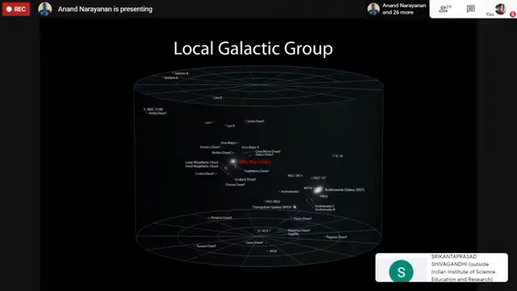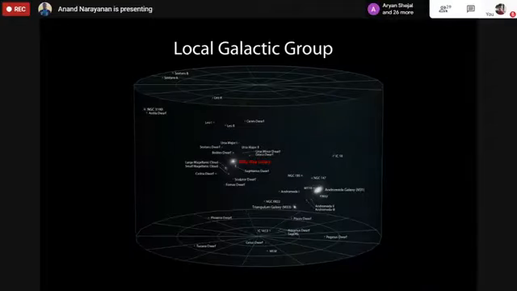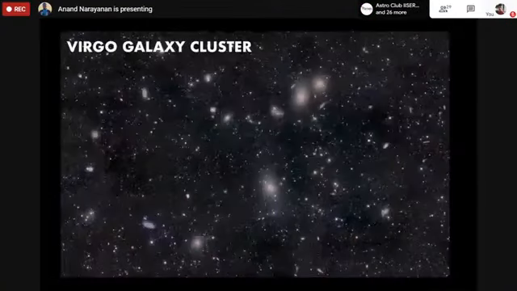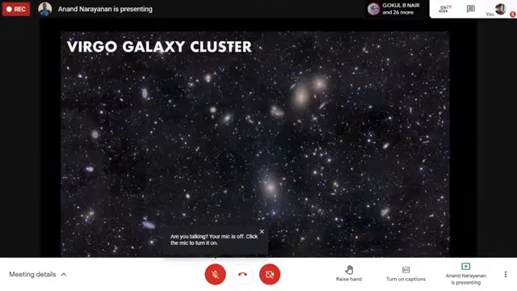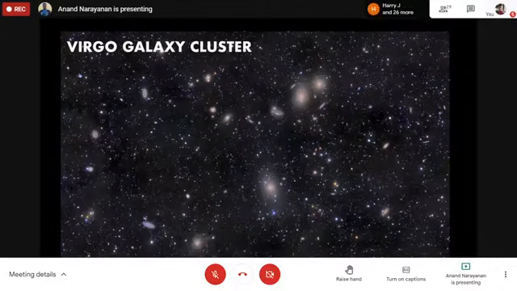Okay, so it's not done yet, but the local group is fairly well established as a gravitationally bound group. Now, in terms of galaxy grouping, the local group is not really a big collection of galaxies. There are more massive virialized structures, gravitationally bound structures in our universe, and these are called galaxy clusters. So here is an example of the Virgo galaxy cluster.